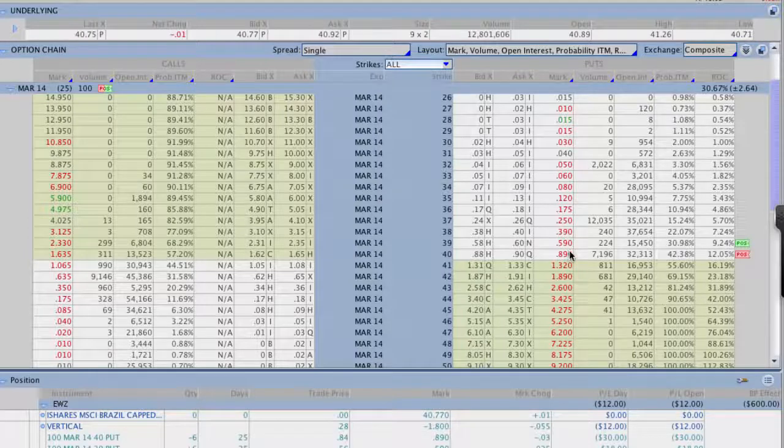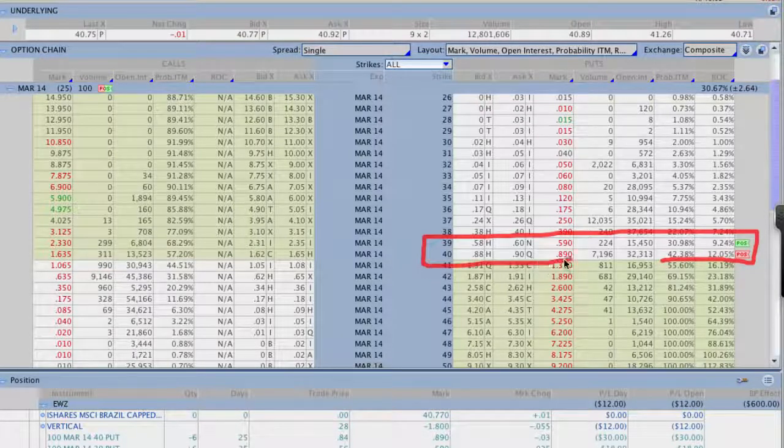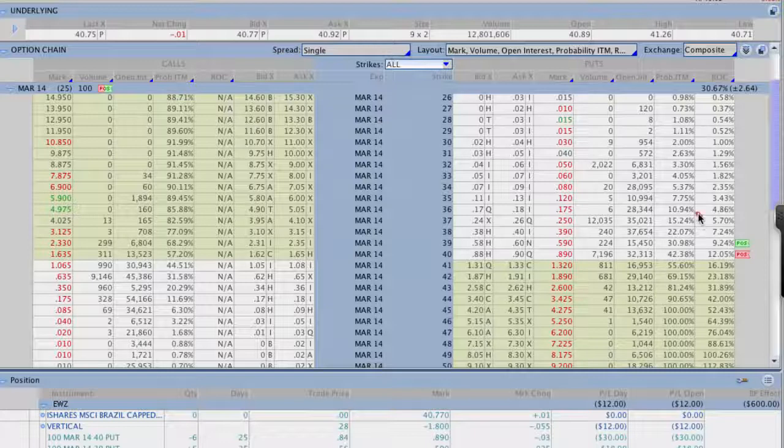So the market has moved down from when we traded this thing today, so the probability numbers are a little bit higher than what they were, but they were right around 35% probability for that first strike, which is at 40. So we're about 75 cents away from that right now, but you'll see that the probability level right now for those 40 strikes is right about 42.